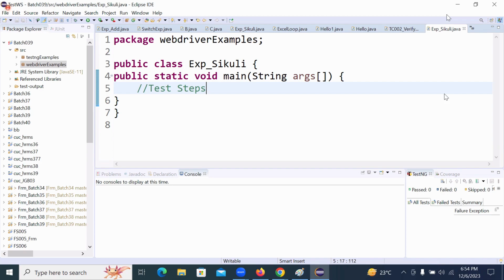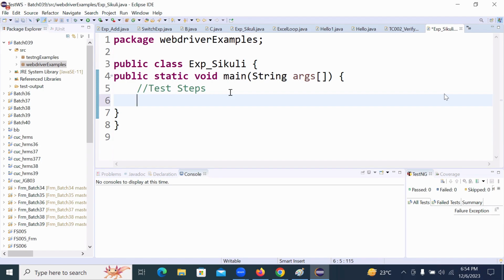Just as while working with Selenium you identify each and every individual object, in the same way while working with Sikuli also, first you need to get comfortable with that particular test step.